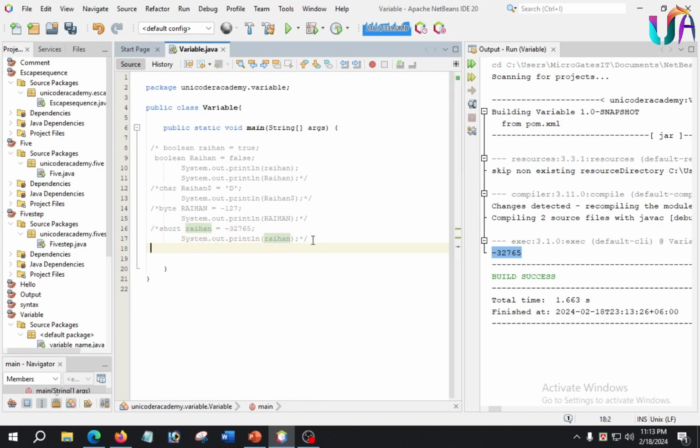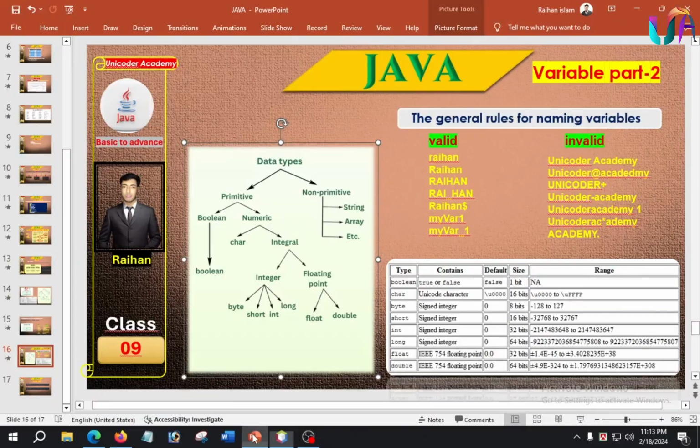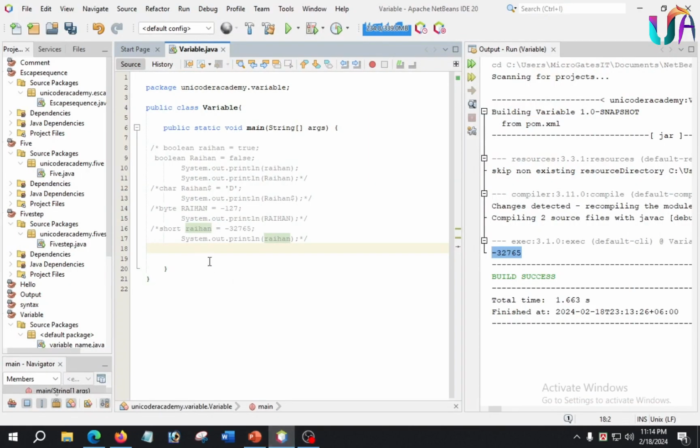Okay, the next data type. What was the next data type? Let's check it. So integer. Here you look at the integer, and this is 32 bits in size, and the range is too much. Okay, so now let's check out this program. So int, and the variable name, it could be any kind of name you can take, equal to. Here I take too much of a value, but it doesn't give an error. Okay, that means it will work.